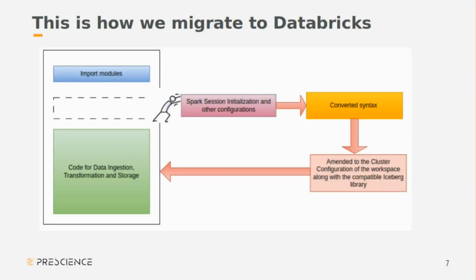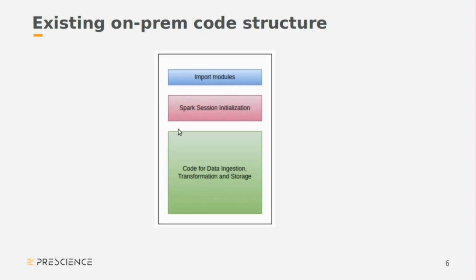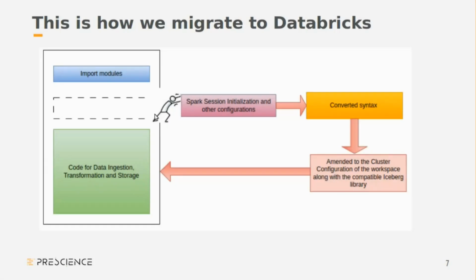Okay. And of course the reverse is also true. For example, suppose you have some script on Databricks, and then you need to move it back to an on-premises setup. Of course, then this process has to be reversed. Okay, all that configuration needs to be brought out and converted and then moved to your code. So when you bring it back on-premises, all that Spark session initialization either has to be here or somewhere else in some Spark configuration file, or when you do a Spark submit, it has to go there. Okay.